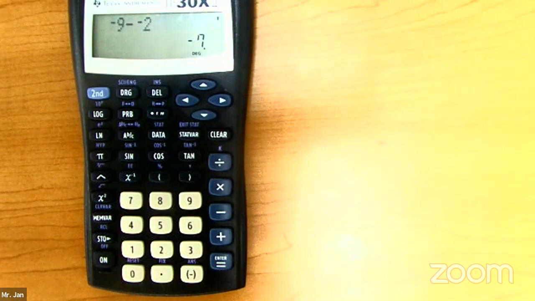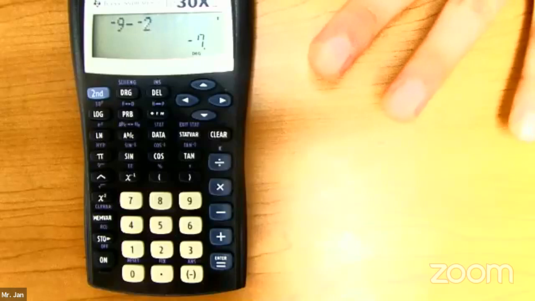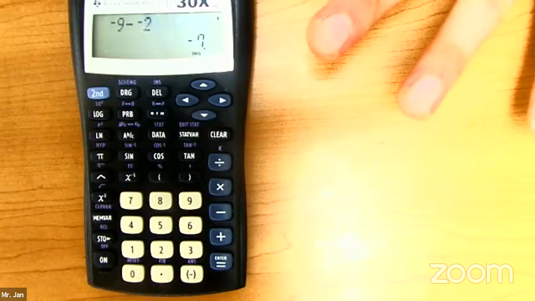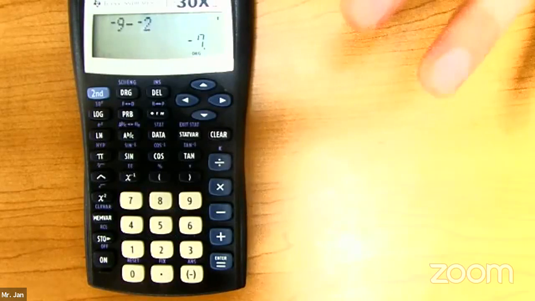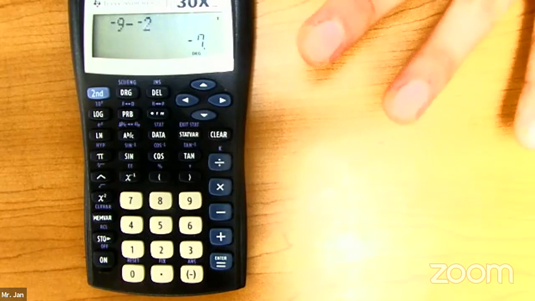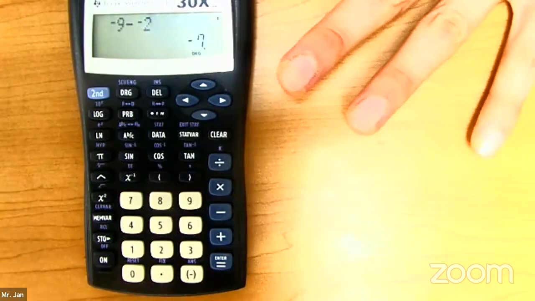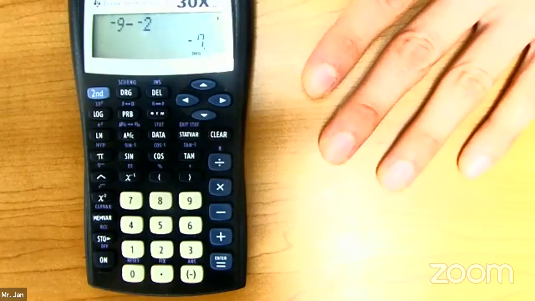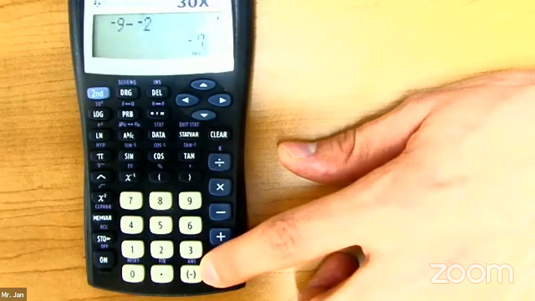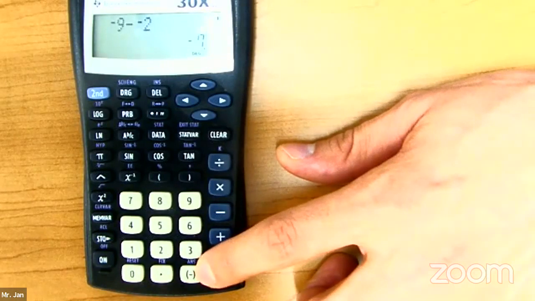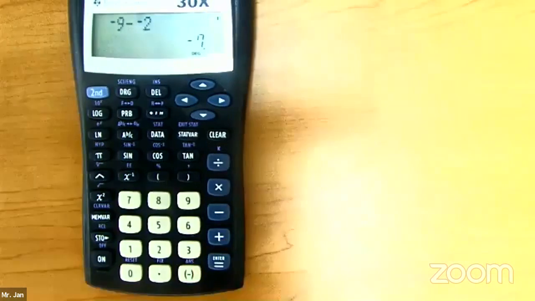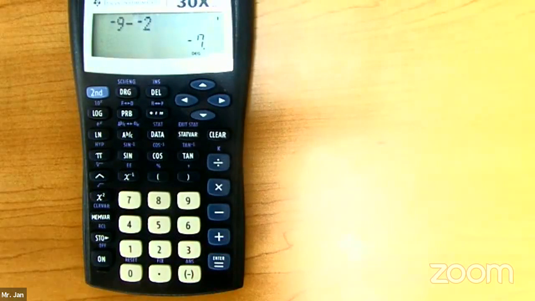Personally, I recommend using a calculator. That's the easiest and quickest way to do subtractions and additions without any mistakes. The only thing is, you need to correctly use the negative sign. In most calculators, you will see a negative sign inside of parentheses. Okay, so this is how you use your calculator when you do the subtractions.